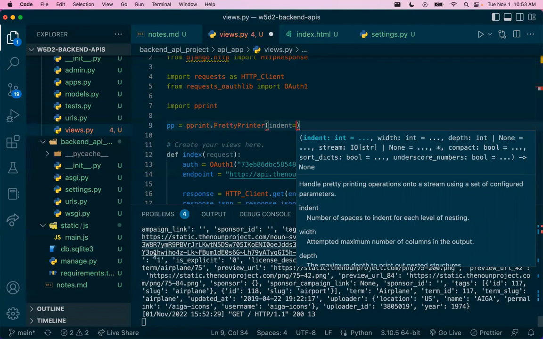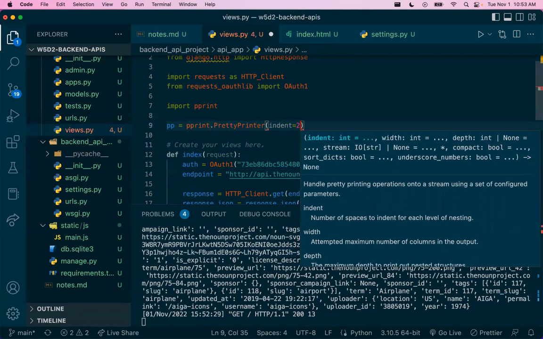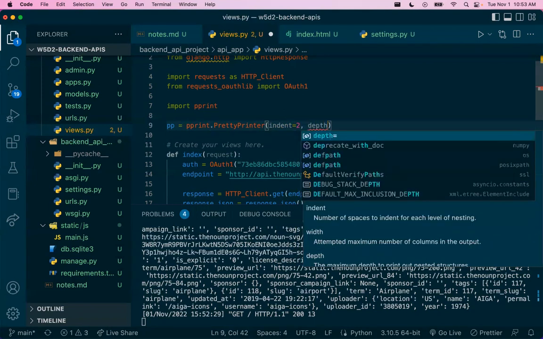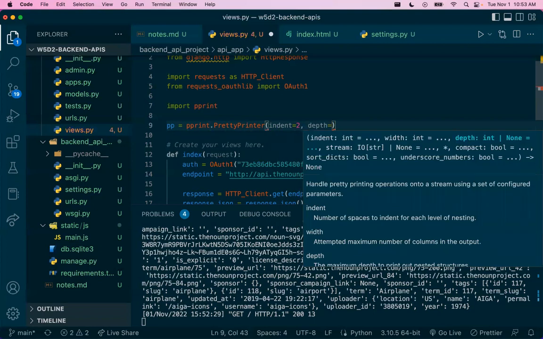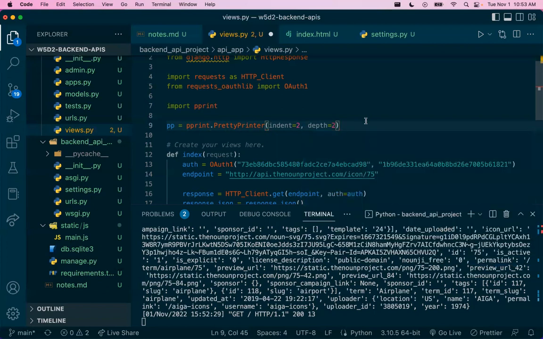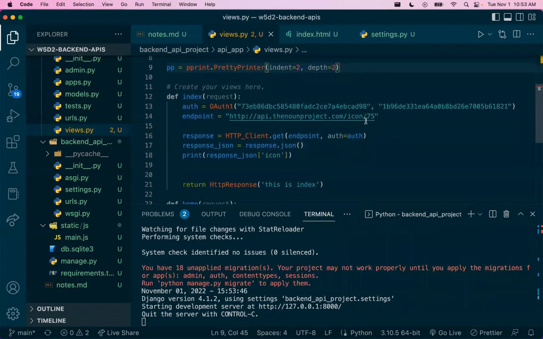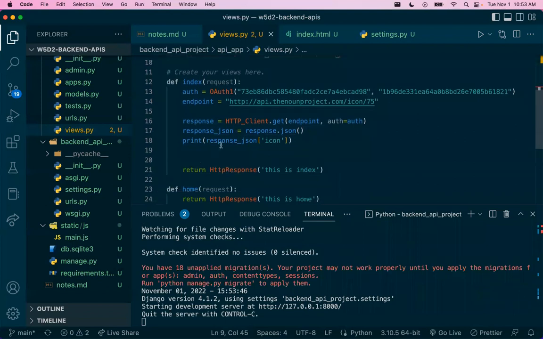When it's printing it out, it'll make an indentation so you can see what's what, and then depth is how many levels deep to go into the object. So 2 is generally good, you'll be able to see generally what this information is about, and then you can know where you want to traverse through all of this code.